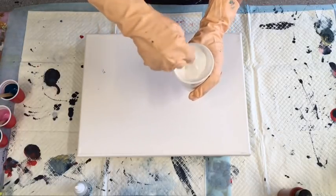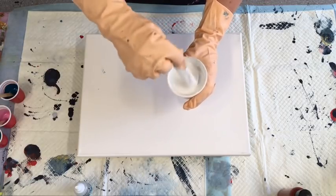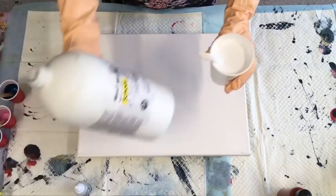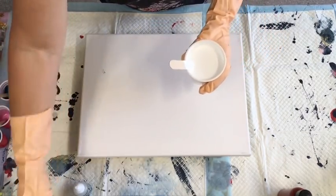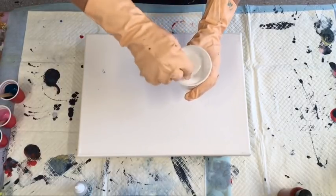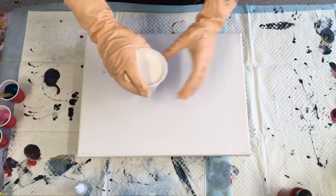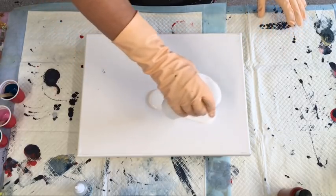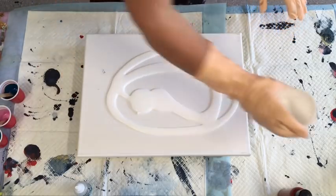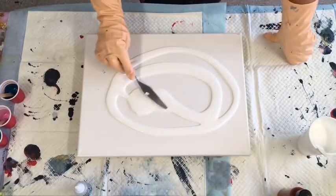Sorry, just being silly. This is the white titanium Montmartre Studio Acrylic. Now you can get the Montmartre in the 2 liters in the US and in the UK, so I'm told, on eBay or Amazon. You definitely can get them in the US, and of course they're available in Australia. Easy peasy. So for this particular one, I'm going to completely cover my canvas in the white.